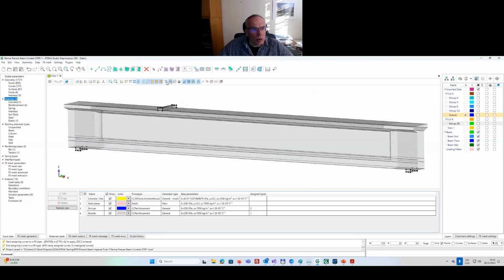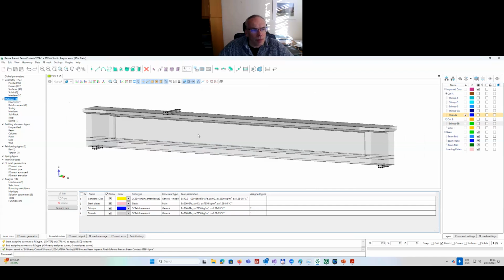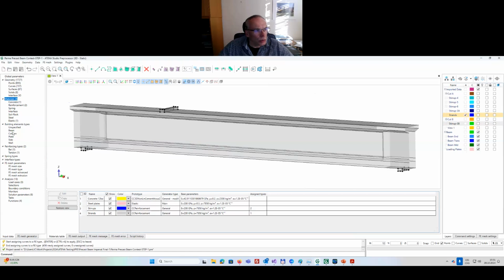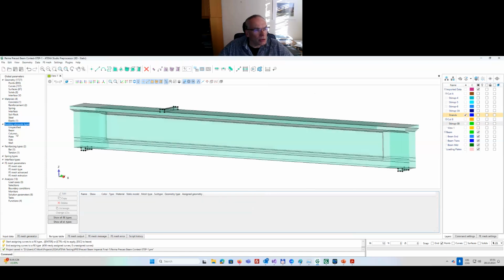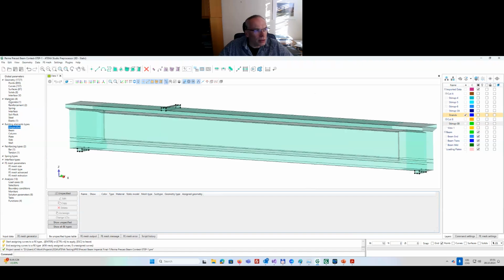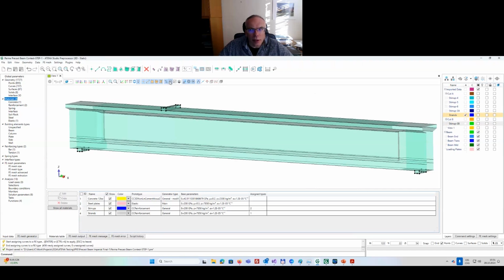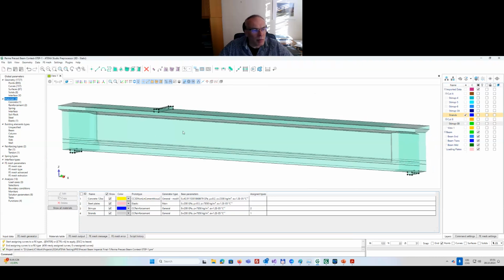Or we can check also the geometry according to the assigned types. So if we go to, okay, so we see, yeah, now we see that I couldn't display the materials for concrete, because we have not assigned them. Yes, that's why we couldn't see. If we look here at the displaying the materials, you see there is no material assigned to the beam. So we know that we have made a mistake, and we still need to assign the materials to the beam.